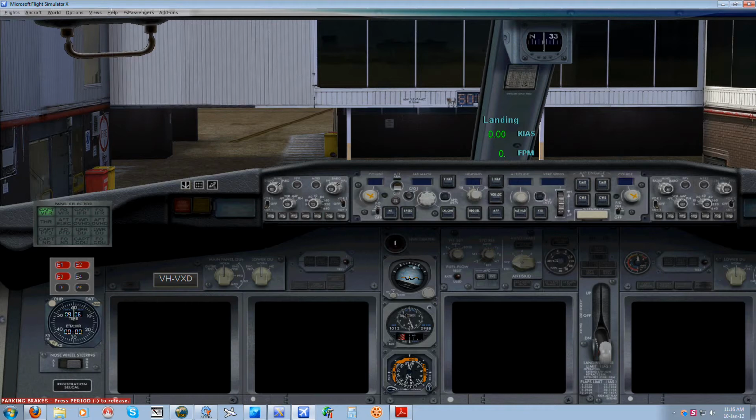You should, between the 3 video tutorials now, be able to operate the iFly 737 without too much of a drama. But obviously, if you need more assistance, please don't hesitate to contact the airline.